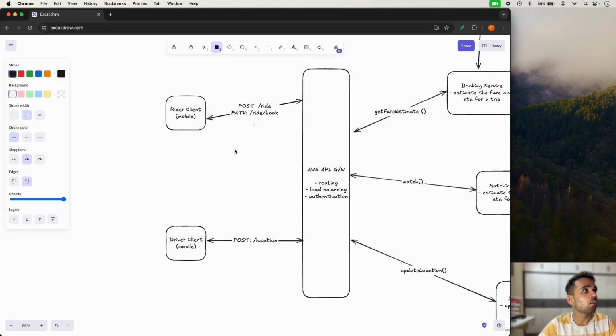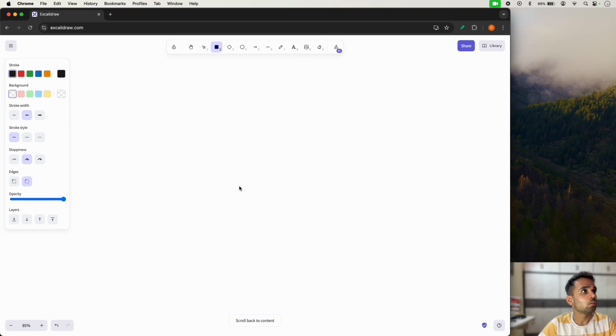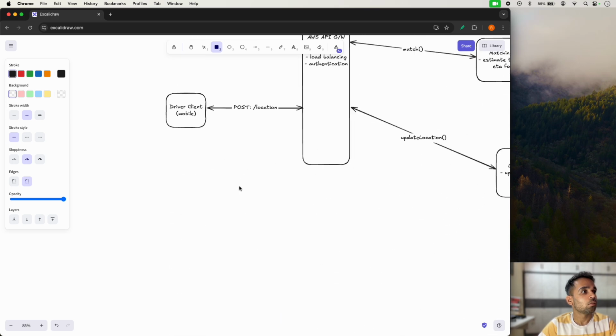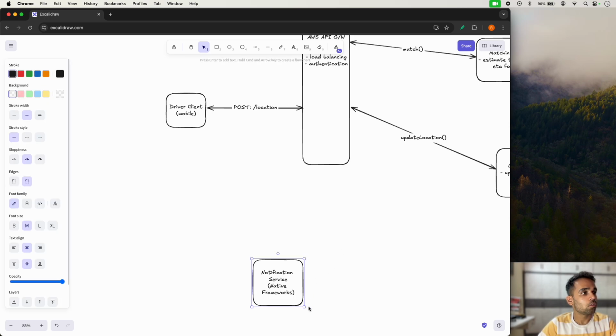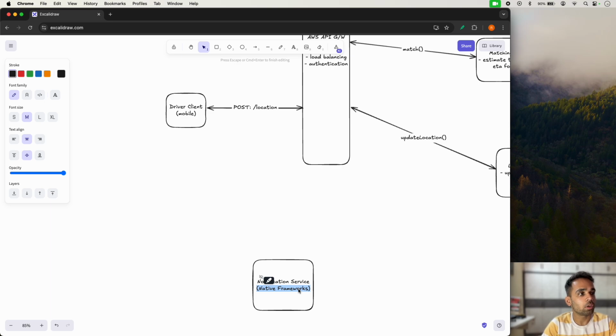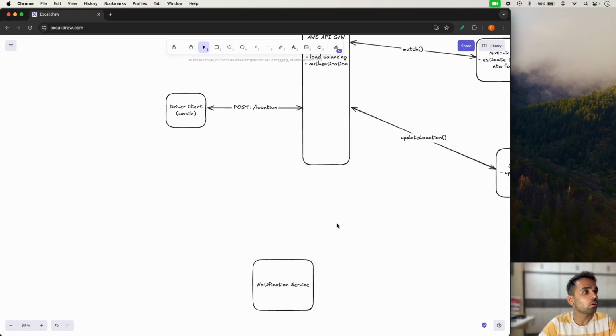So we have a notification service here, and there will be native frameworks which will be used, or whatever, we can use some other sophisticated framework as well, so that's not the issue here.